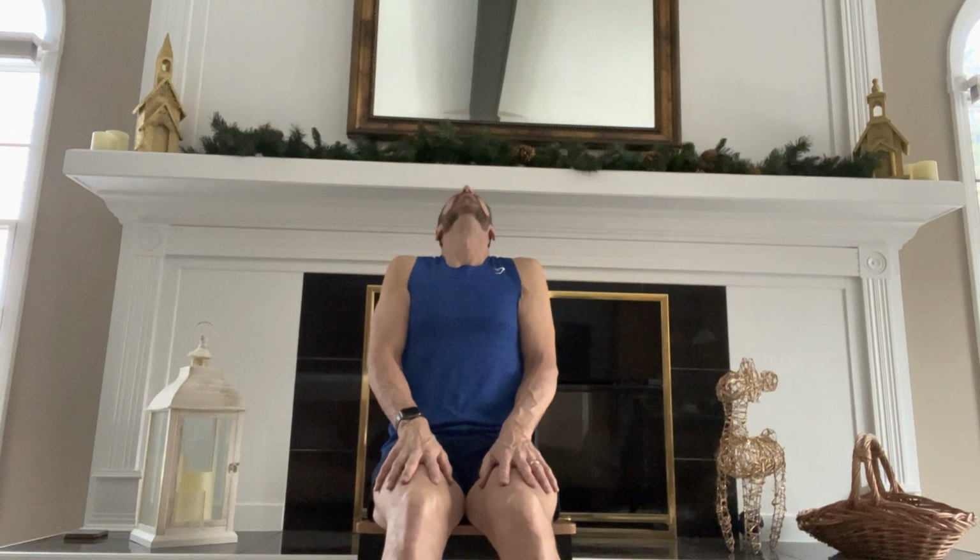Lower them down and then kind of push those toes forward. Stretch them out and curl them back. Lower down. Full breath. And down. Another full breath. We're going to do a couple more exercises.